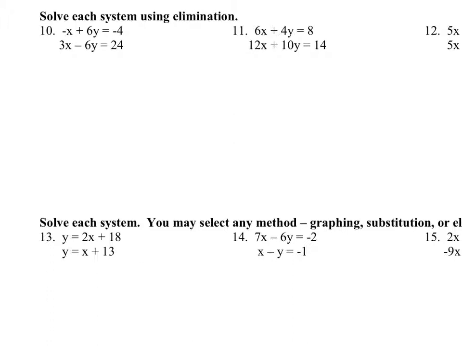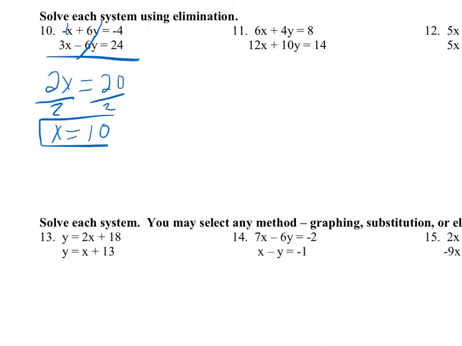So in our first example, the x's have different values and different signs, but not the same values. And the y's, nicely enough, have the same value and opposite signs, so they will cancel. So we're going to go right into it, and these cancel by addition. We are adding now, so remember this is a -1 plus 3, so we get 2x equals -4 plus 24 is a positive 20, divide by 2, and x is 10.